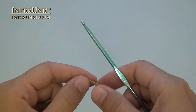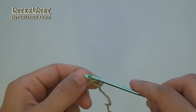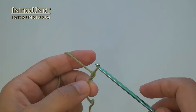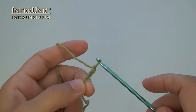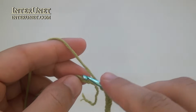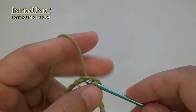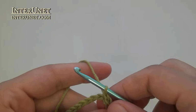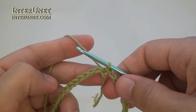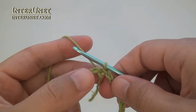Begin crocheting the blouse from the top to bottom. Make a foundation chain of 127 chains. Join it into a ring with the slip stitch. Then increase 18 chains to have 144 chains, or multiples of 16 chains.